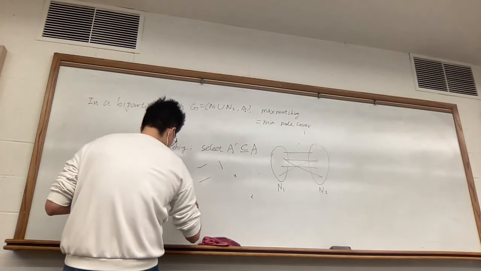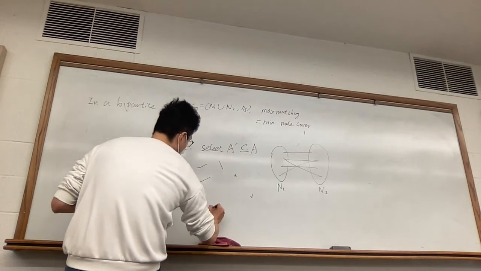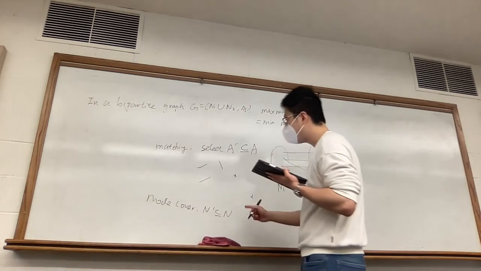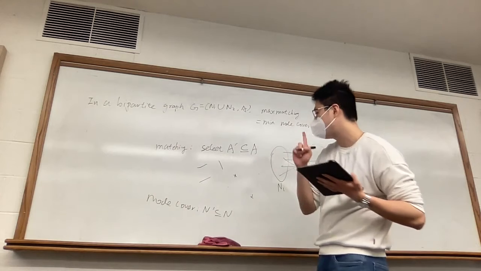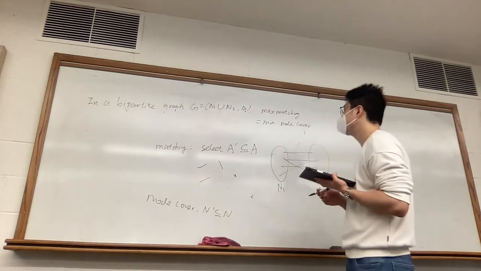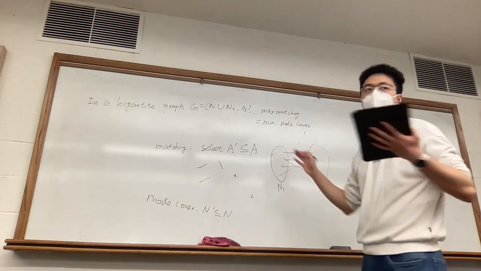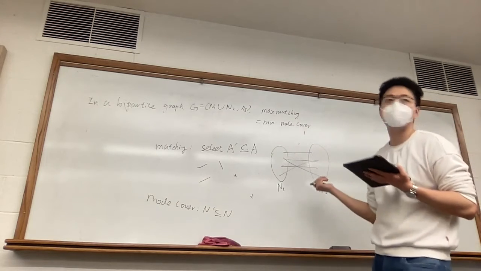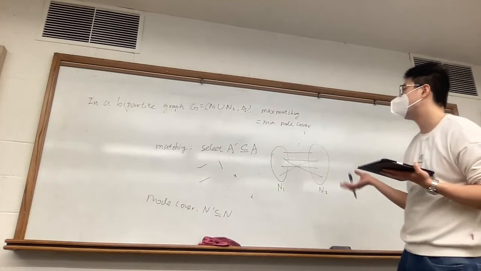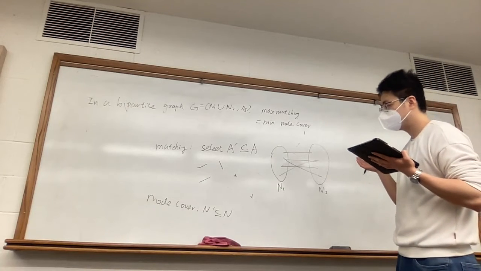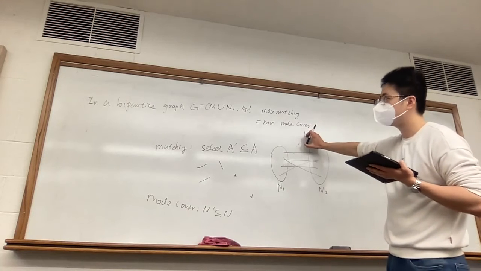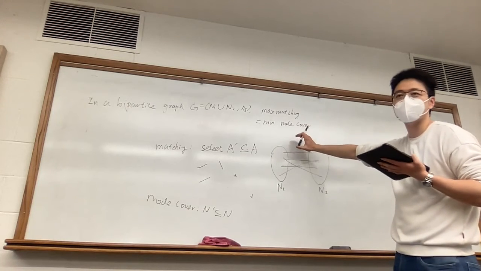That's to say you want to select N prime, which is a subset of N, and then every arc has at least one endpoint in this N prime. This is a node cover. And basically I can say that for max matching of any graph, not necessarily bipartite, you can find it by an algorithm called the Edmonds Blossom algorithm. And for minimum node cover, for any general graph, this is actually an NP-hard problem.